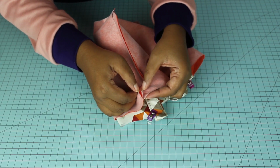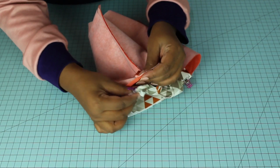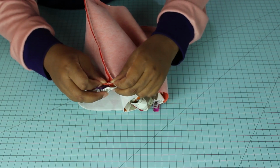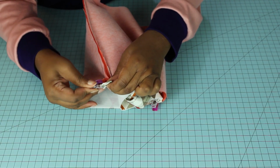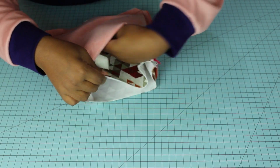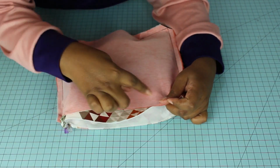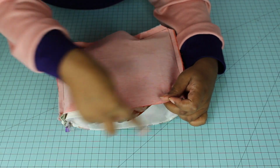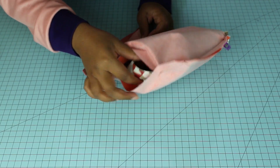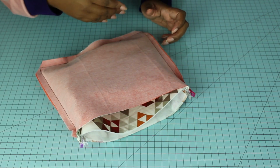Open up that seam allowance, line it up right as best you can with the strap sandwiched in between. Push that strap down in there. You're going to pin or clip all the way around and then sew all the way around. And once you turn your bag to the right side through that opening you left in the lining, tuck in your lining, you will have a strap attached to your bag.